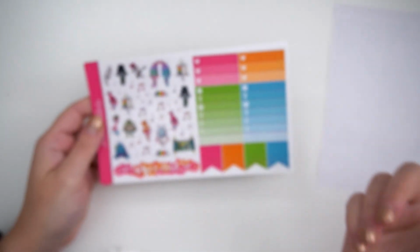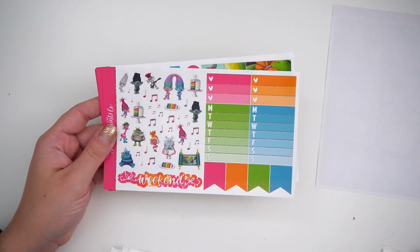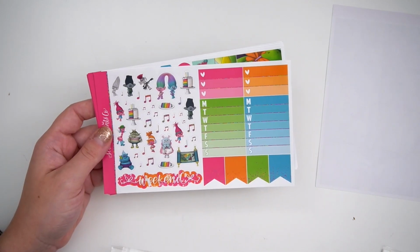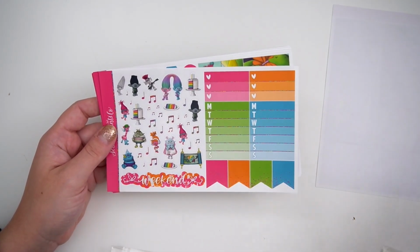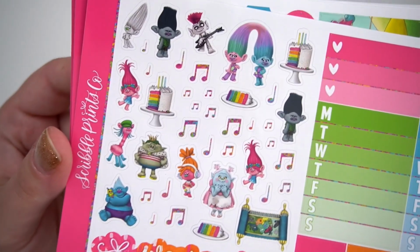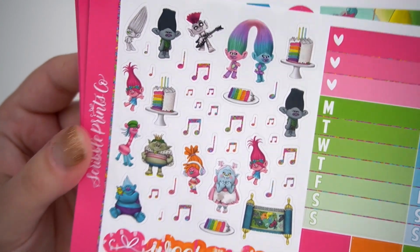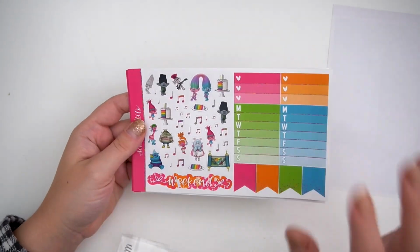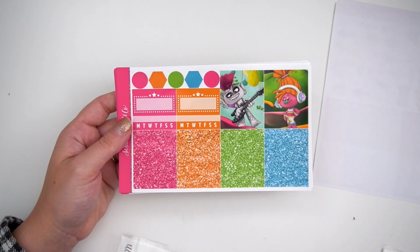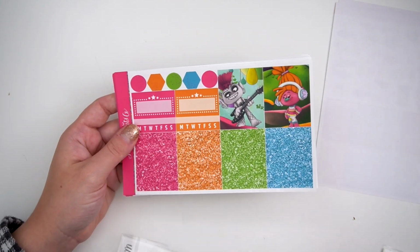And then there isn't a lot of deco in this. It's a character-heavy kit. Whenever there's a character-heavy kit, that eats up the deco allowance and also makes it more expensive to have commissioned. So I did music notes, so you can sprinkle those on top throughout the kit, and they are in the faux sparkly. I did that with another kit too. I think the Wednesday one, I had little hand-drawn stars with one of the patterns overlaid just to give you a little bit more variety than just the characters, but obviously not going to have pieces drawn just for the deco. That's just a little bit silly.